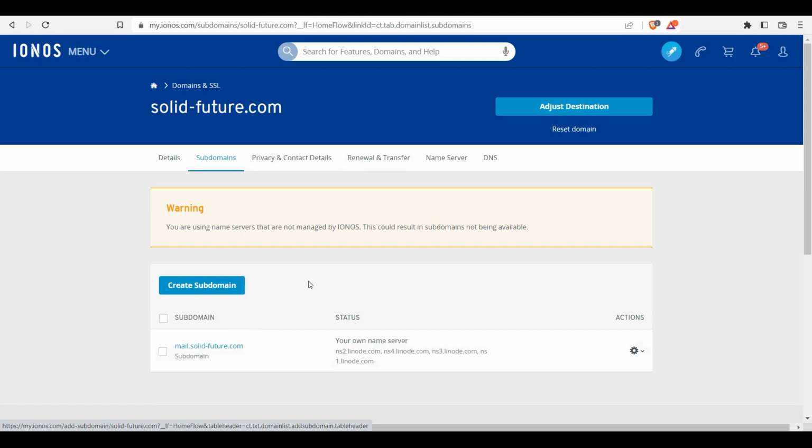I'm going to create 2 subdomains, one for Portainer, and for the Portainer subdomain I'm just going to call it cloud.solidfuture.com, and the other one for Nginx Proxy Manager, which I can call admin or proxy, whichever name you want to give them. And then the main domain, which is solidfuture.com, is going to point to the WordPress website that we created at some point in this course.